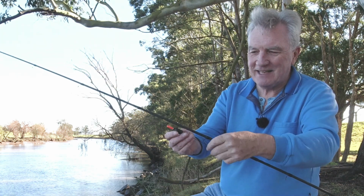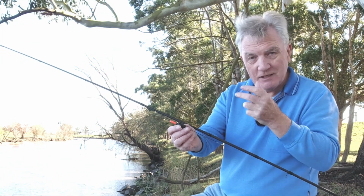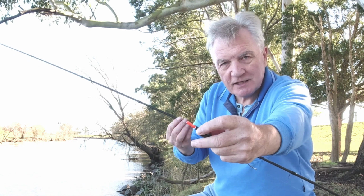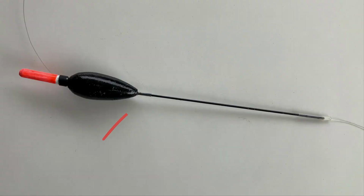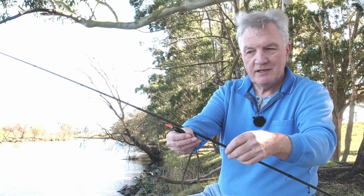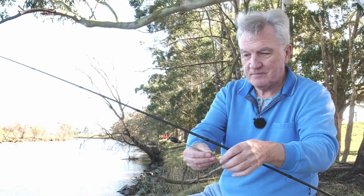And again, this one is held onto the line with 3 rubbers. Now, just like a pole float, except that this top thing here, this black thing, is actually a piece of silicone rubber. You've also got the normal pieces of silicone down here, one just under the float, just pull that down a fraction, and one at the bottom. And with this one, if you overhang it a little bit, that reduces tangles. I've actually got one number 6 Stotts shot under there. That's really just to keep the thing in position, because it can slide a little bit, and that just stops it from sliding. That's the only reason it's there.